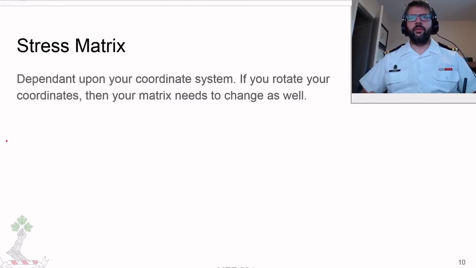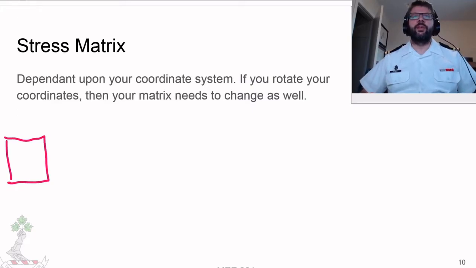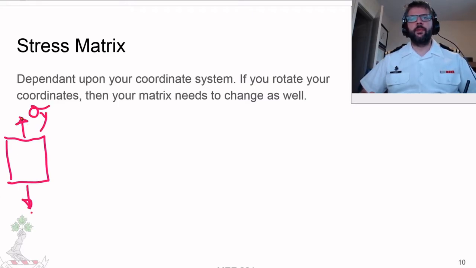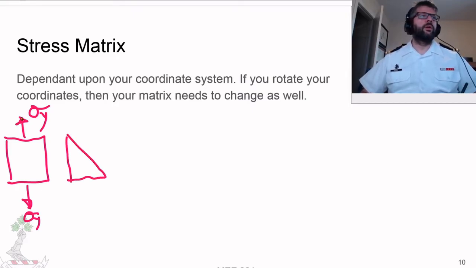So if we're starting with a cube, let's say the cube only has forces in the y direction. So I'm just going to draw the xy plane. I'm going to ignore the z plane for simplicity's sake. But we've only got stress in the y direction. Now if we take that cube and cut it in half like this, that thing still needs to be in equilibrium. The stress stays the same. We're just looking at a slightly different configuration of it. So it still needs to be in equilibrium.